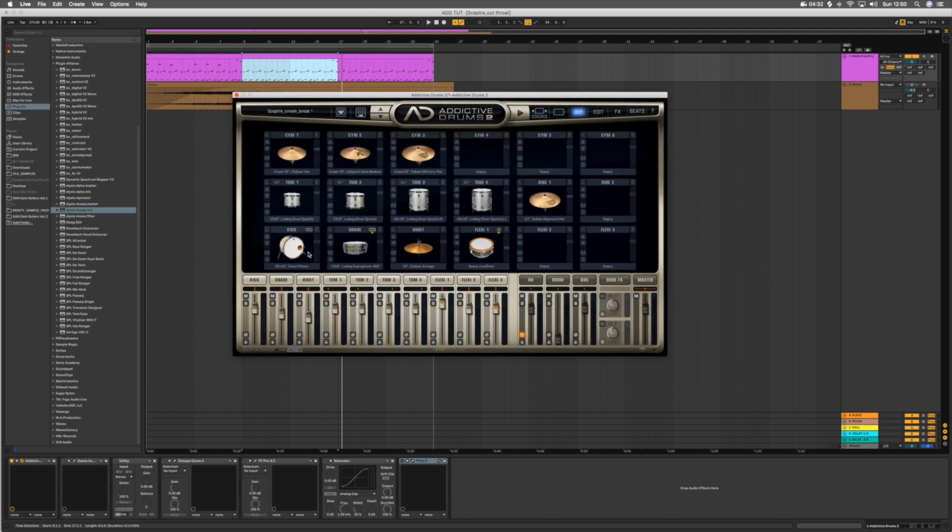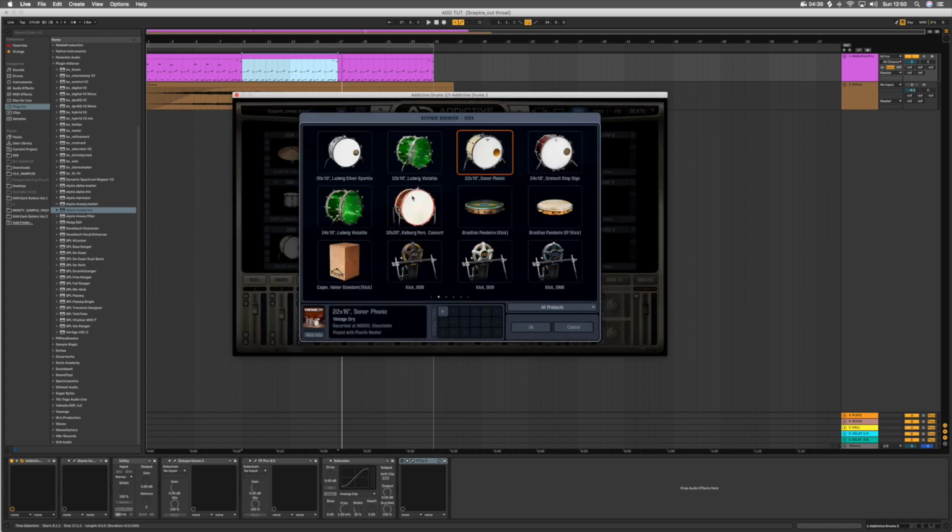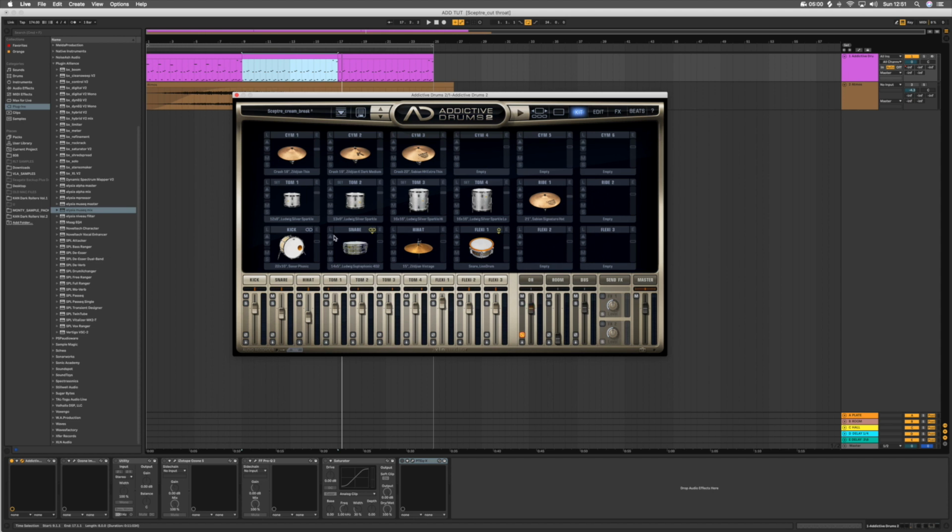I'm not going to change it just because, well, actually, if you create a kind of miniature mix for each of the drums, which you do as you go, and you process the drums individually, if you change to a different drum, then the processing you created will stay the same, which is actually really handy because you can cycle through some other options without having to start again. But I will just stick with what I've got for the moment.